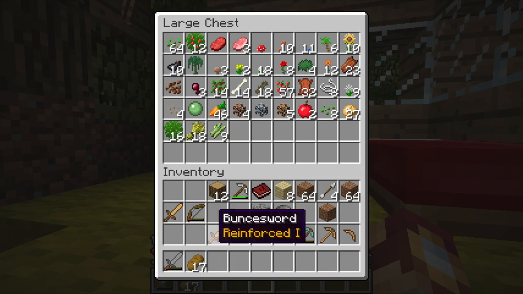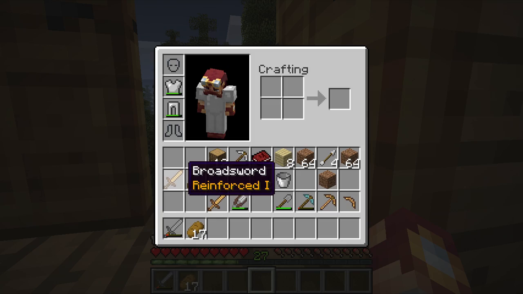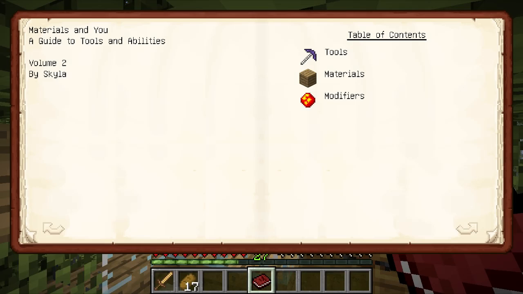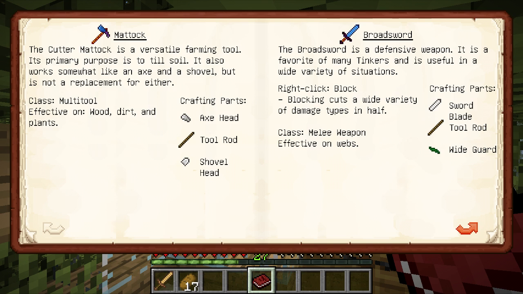So I've got my bronze sword. I wonder, actually, if I can give it a little bit of strength. Let's have a look. I get these books, like materials, it's called. Reading it in midair. So, broadsword, here we go.